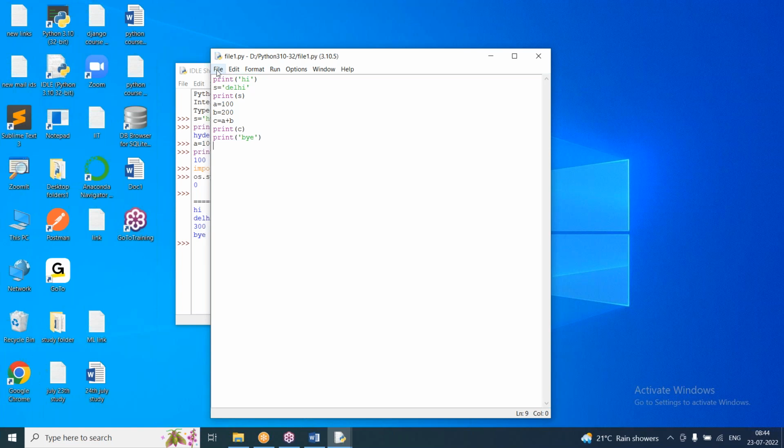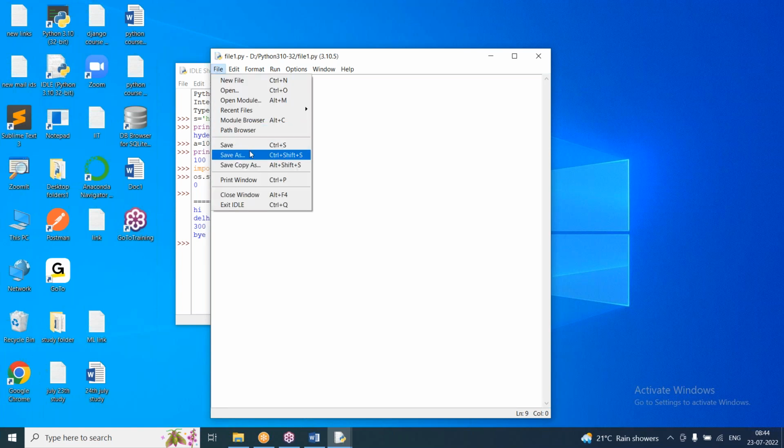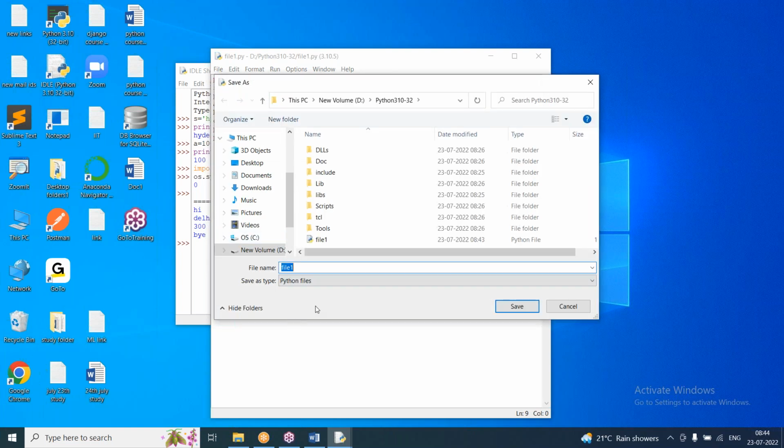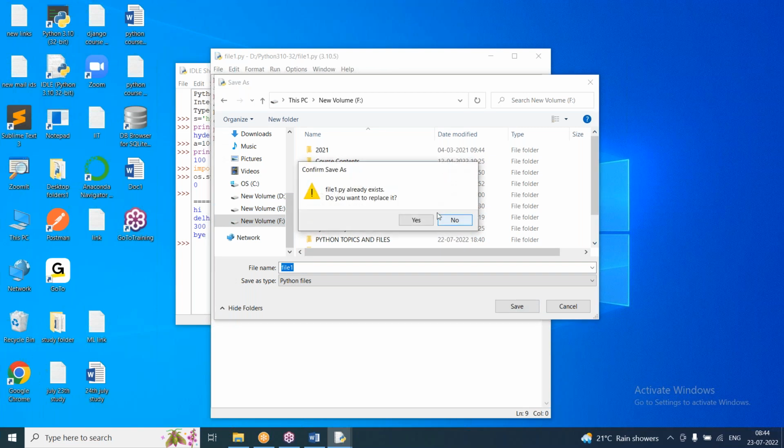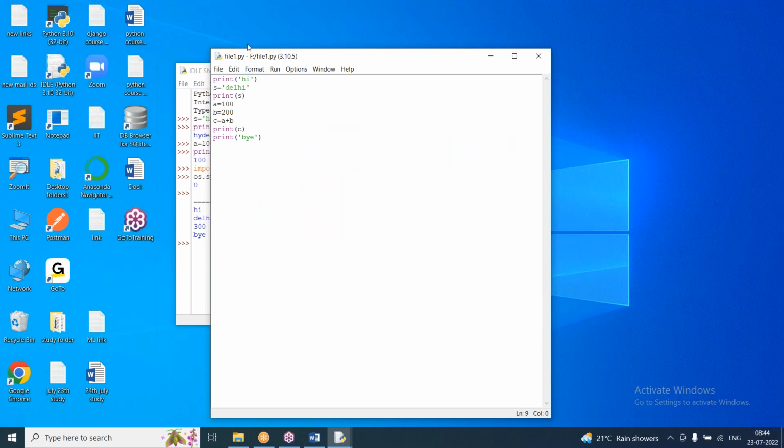We can save the file in any other location, not only in the Python 3.10.32 folder. You can save in any location outside this folder. File, save as, then file 1, I'll select E drive, or F drive. It says file 1 is there, replacing it. Now you can see this file 1 is in the F drive, while Python software is in the D drive.